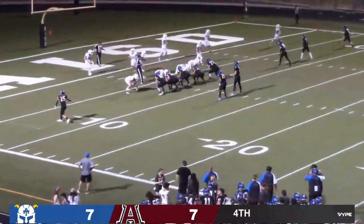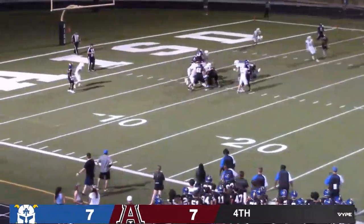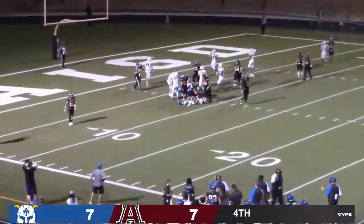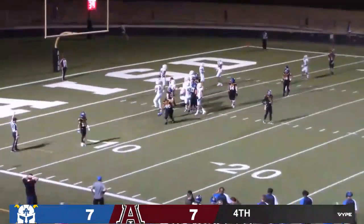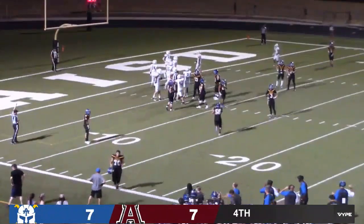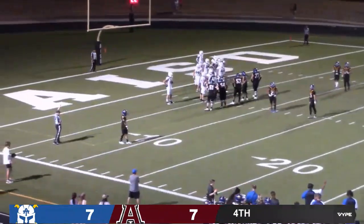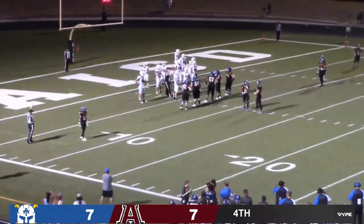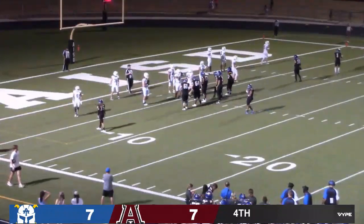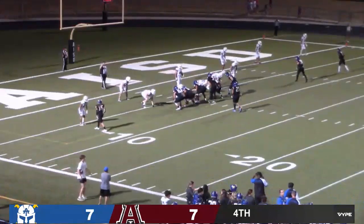Moving quick. Here is Gerlich. Takes a snap. He's going to give it to Dayton. Not a lot of room to work with. Again, great pressure there by the Austin High defense. Boy, they were ready. Seemed like we waited just a second. All right. This is kind of where you want to settle down. We've got 2 to 3 plays here in this fourth quarter. Clock moving, 11 minutes left. It's going to be second and goal from the 6 yard line.